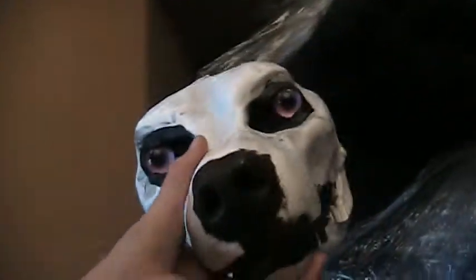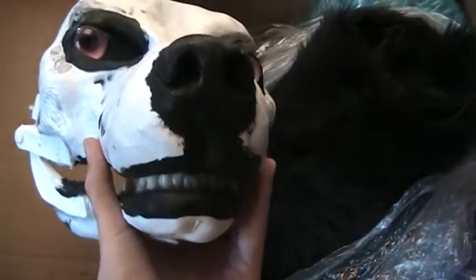Because the other one's all done over here, and I'm kind of just moving things with my foot. I don't know why. So yes, anyway, I am so, so happy about everything. My mask, it's beautiful. She is just gorgeous, because she is a she. My fursona, anyway.